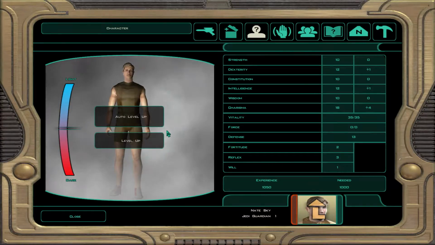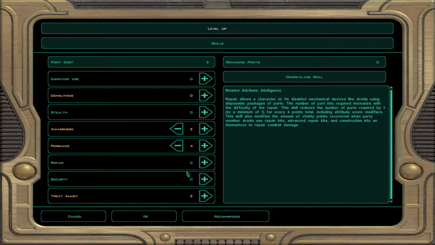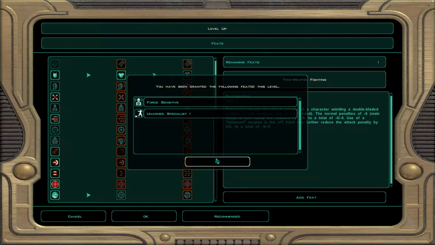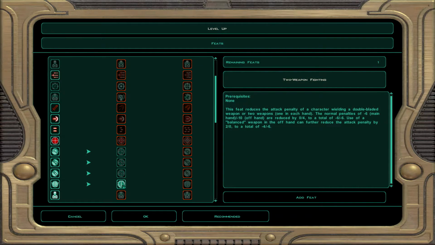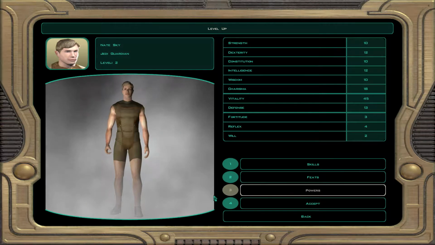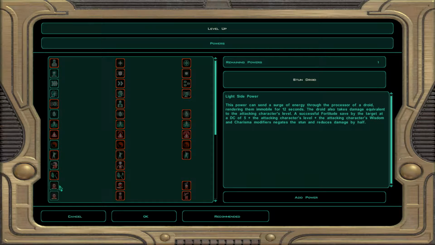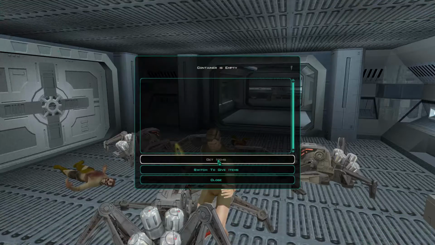Alright. Let's upgrade. Let's take a look at the skills. Going to increase awareness and persuade. Okay. Feats, unarmed specialist, and force sensitive. That's always good. What is that? Dueling. That works. Powers, oh yeah. You can get many powers from there. The best one in this situation, considering we're pretty much going to be fighting droids from here until the next time you level up. So, get that, accept that, close.